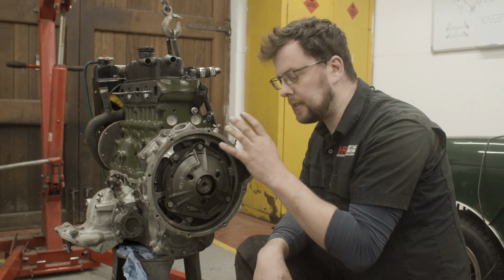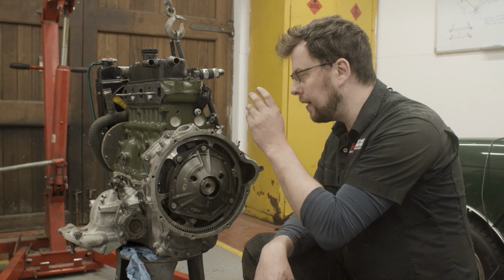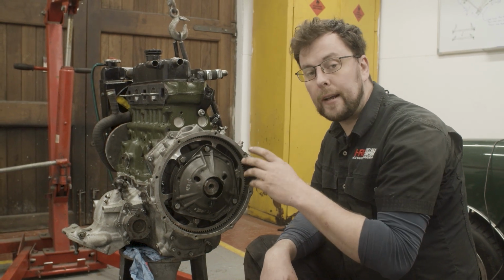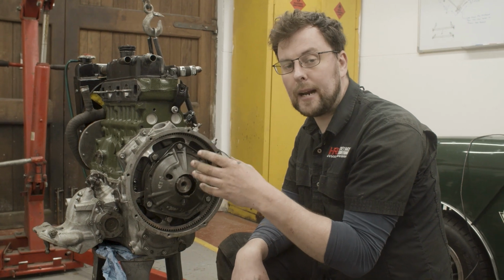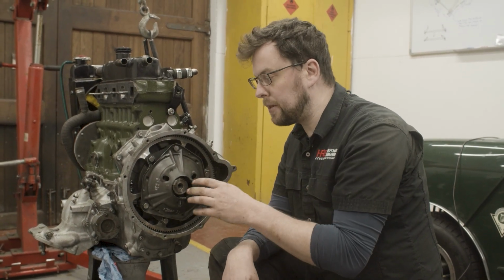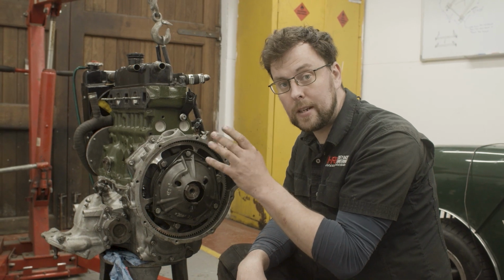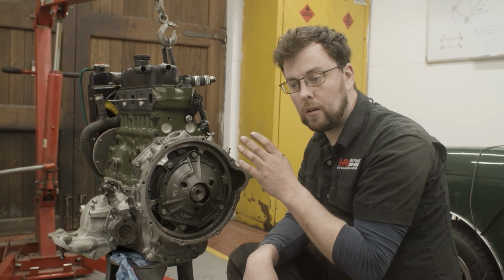Yes, you could start initially by balancing the flywheel, balancing the crank, balancing the pulley, and then building the whole lot up and checking it for balance. I have done that in the past, and anytime I do that, there is a difference. It doesn't matter how many times you balance the crank, the flywheel, the pulley, when you assemble the whole lot together, there's always a discrepancy. When you're building race engines, you don't want any discrepancy or difference.